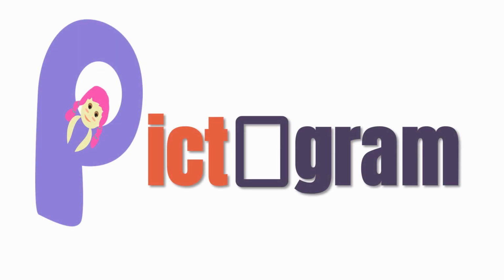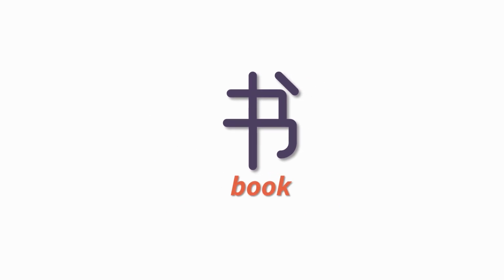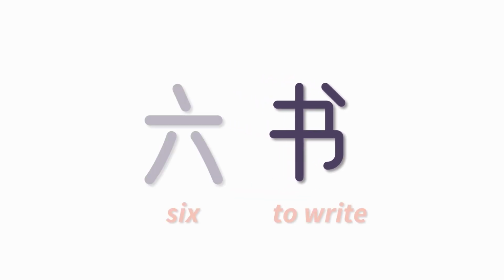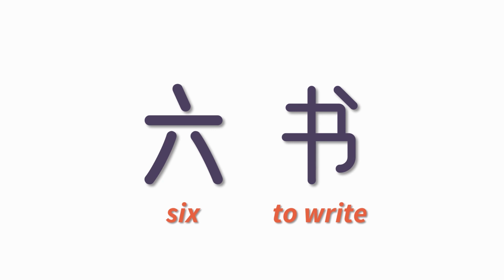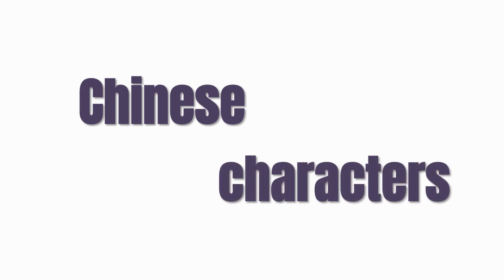Pictograms are only one of the 6 methods how the Chinese characters are built. These 6 methods are called 六书, 6 write. 书 means book in modern Chinese, but in Old Chinese, it means also to write. The 六书 system was summarized almost 2,000 years ago. And if you want to learn the rest 5, building characters truly becomes a science itself. That is also why I'm not diving any deeper anymore.